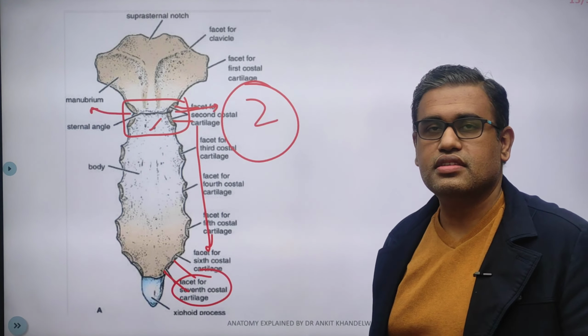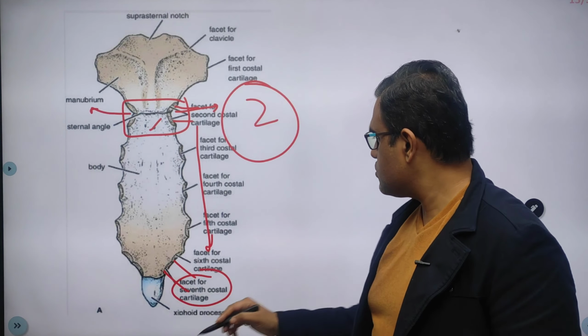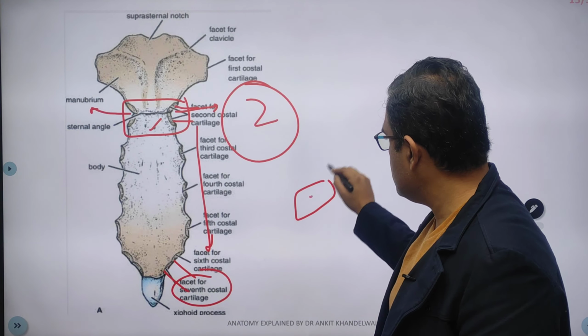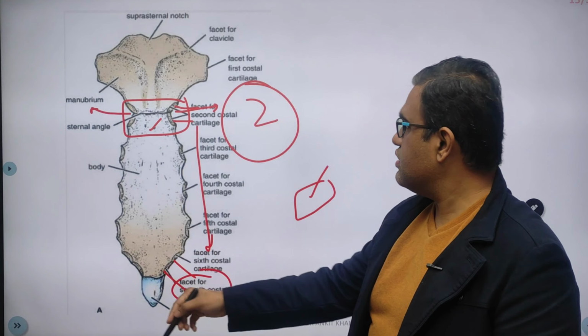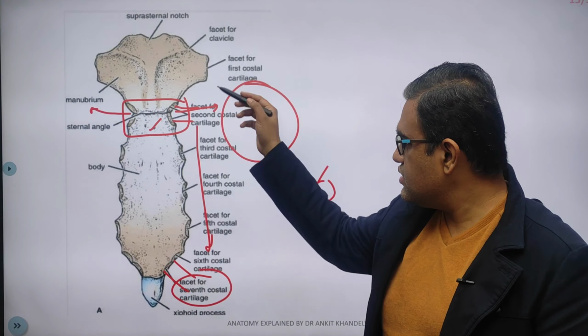Anteriorly it becomes very easy, else it is not easy. Suppose I ask you to palpate this rib and tell me which rib this is, you'll be confused. It could be 6th or 7th or 8th, I don't know. But if you know the way, then it's easy, right? So that is the xiphoid process.